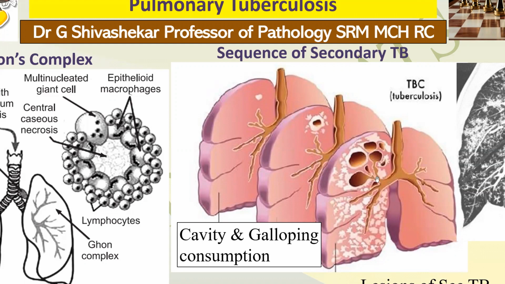So, I am able to get multiple cavitatory lesions in the upper lobe, in the apex of the lung. Also, on involvement of the bronchial tree, the disease is able to spread to all parts of the lung as patchy areas of consolidation, classically called bronchopneumonia. And there will be a sudden deterioration in the condition of the patient, which is called galloping consumption. So, a primary focus, formation of a cavity, and then the spread of the disease. There is a bronchopneumonia, together leading to a galloping consumption.